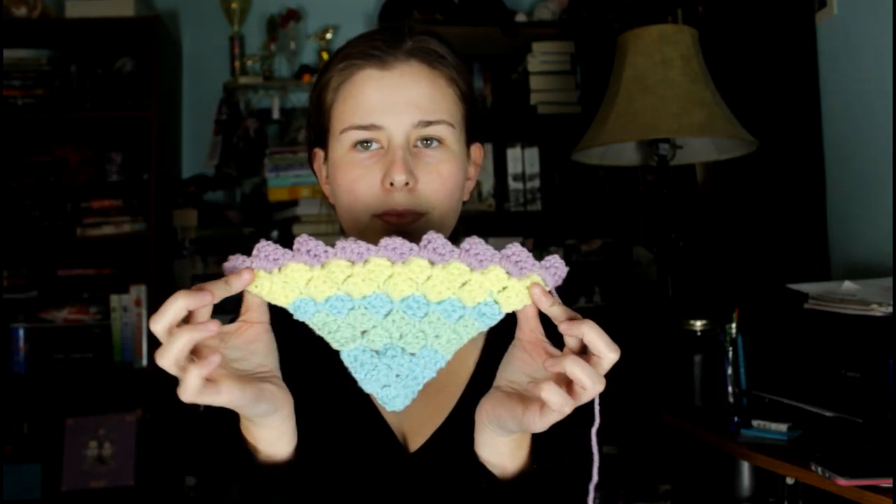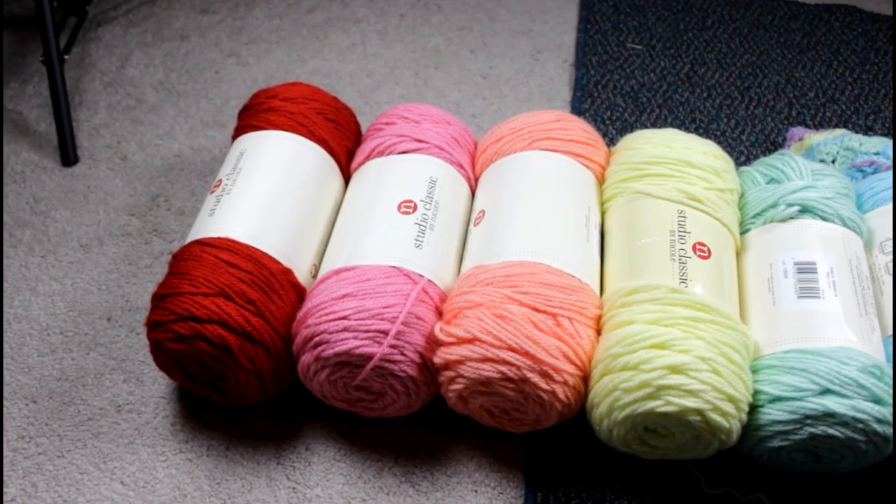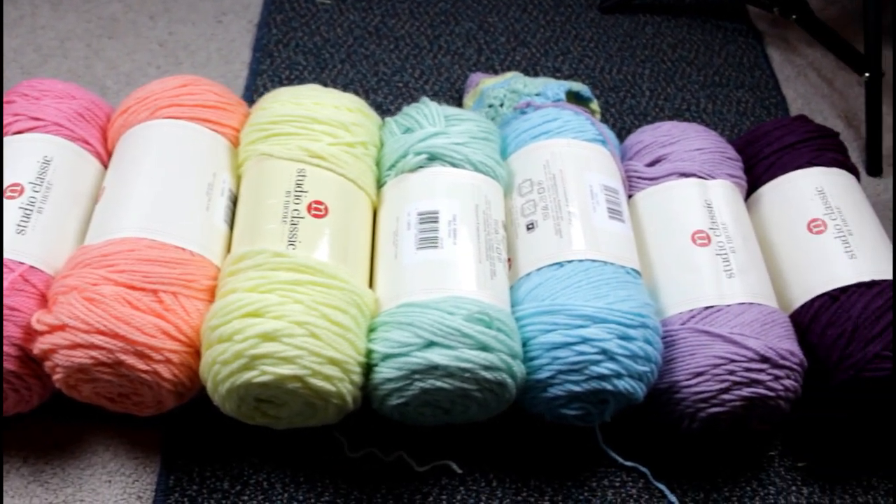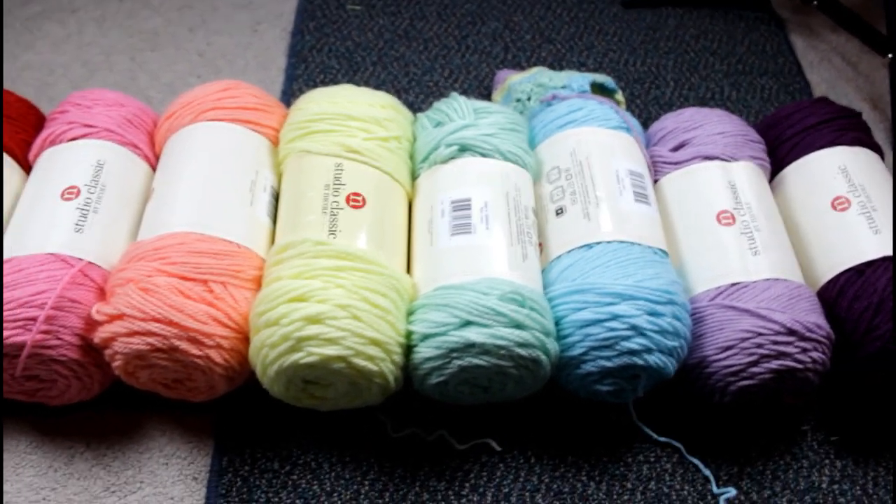I started in this corner and then it just works up this way. This is what it looks like so far. I am doing a rainbow again because I just like the way it looks having warm colors fade into cooler colors for the actual temperatures. So I'm doing that again. So I've decided this year to do kind of a pastel rainbow.